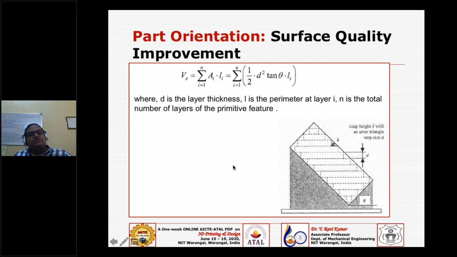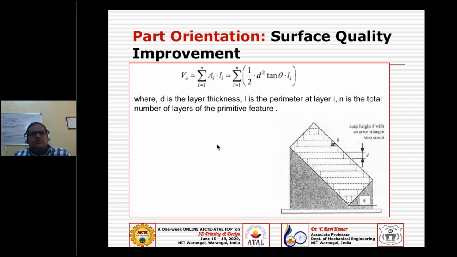But how to minimize those errors? You can calculate the deviation of each layer and find out the cumulated error, and you can come out with a new algorithm or a new method to optimize the surface or the quality improvement of these models.